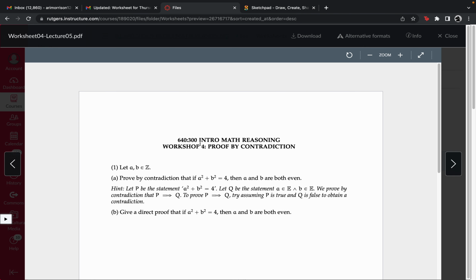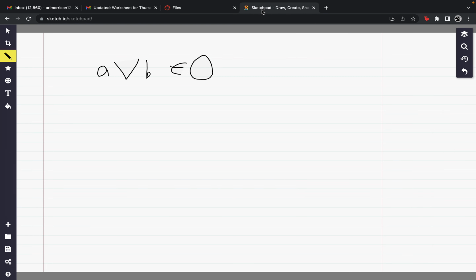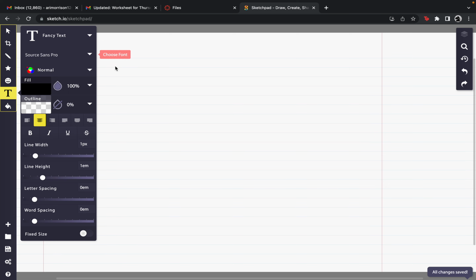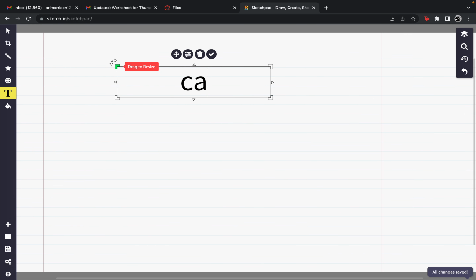And then the next step of this is very important. So now that we're going with this proof by contradiction, we have to assume that one of these 3 cases is true. And we're going to try to prove all of them. So I'm going to get rid of this. And let's start with the case where a is even. I'm going to type. This is a bit of a mess. So let's start with case 1. a is even and b is odd.